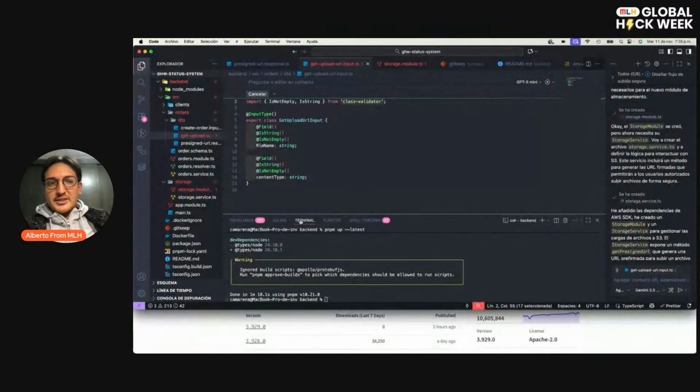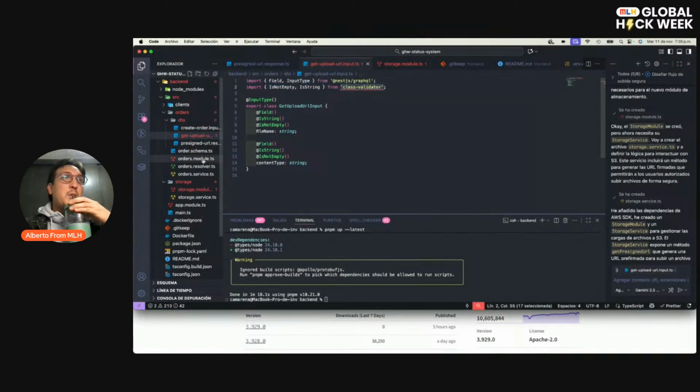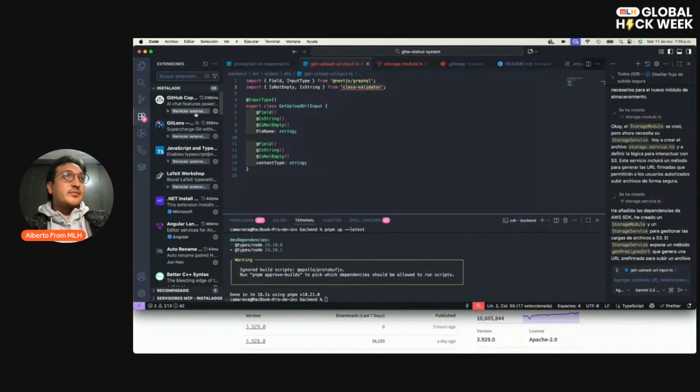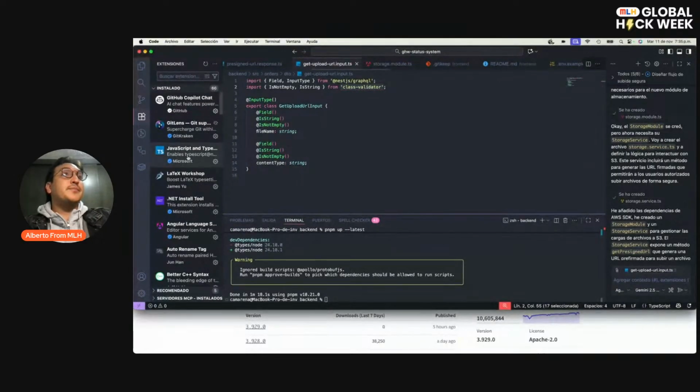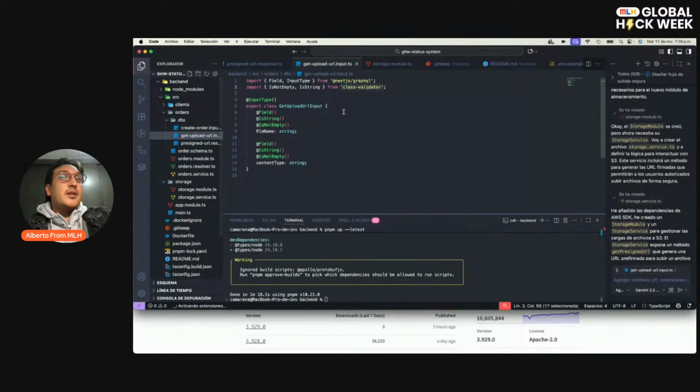This is going very slow. I'm going to restart this and wait until the next linter.